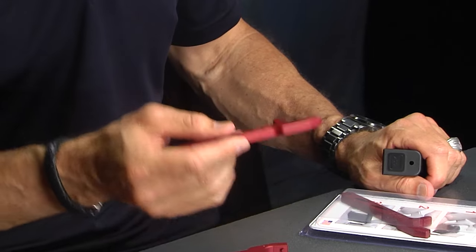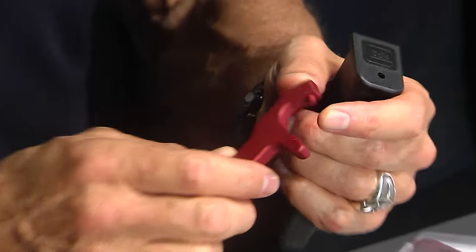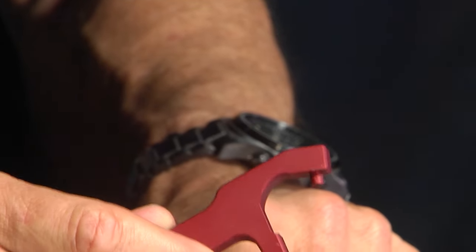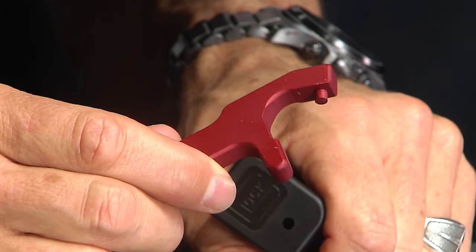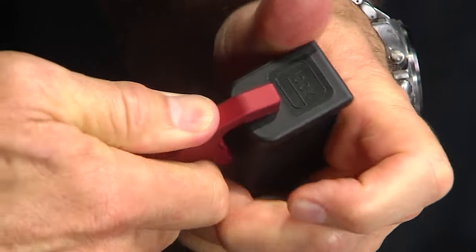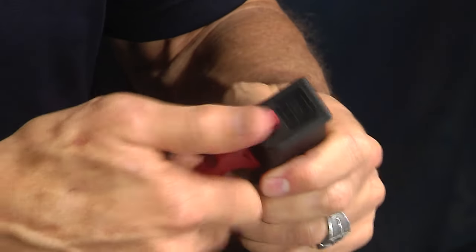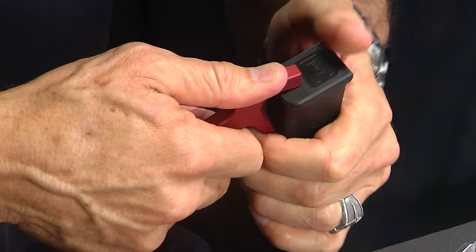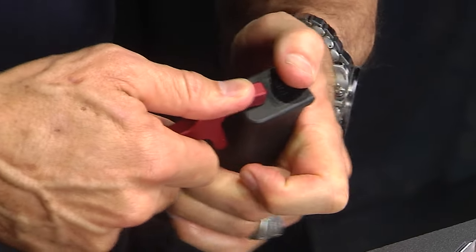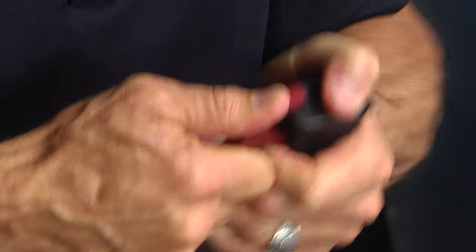This is that Magazine Disassembly Tool. You'll notice there's a little post and a little lever right here — that's the trick. We like to say on the packaging it's as easy as one, two, three. Step number one: post into the hole. Step number two: make sure you get your thumb up on top of that. Step number three: just crank it down — a simple downward motion.